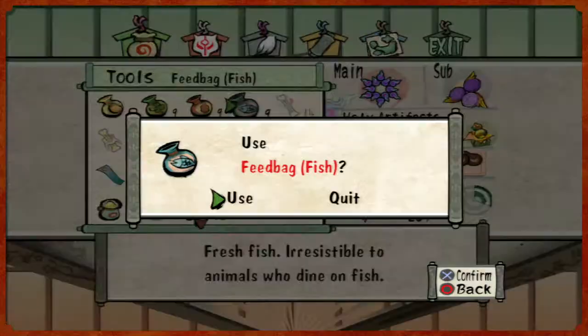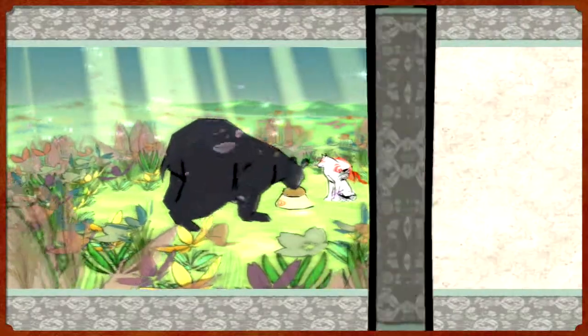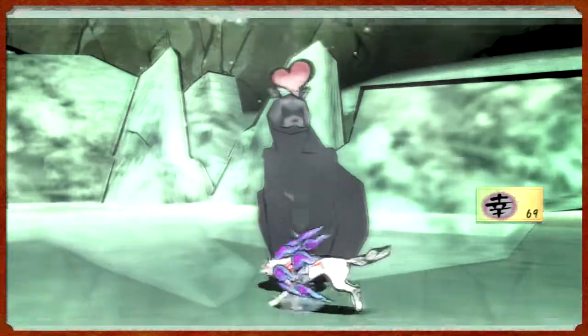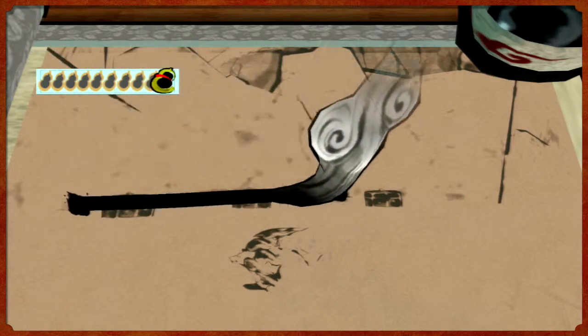There's a bear up here, but there's also 3 treasure chests. So, let's feed the bear. Look at those 9s across the board. Too bad I just ruined that. But yes. Let's go power slash open those treasure chests and see what is inside.